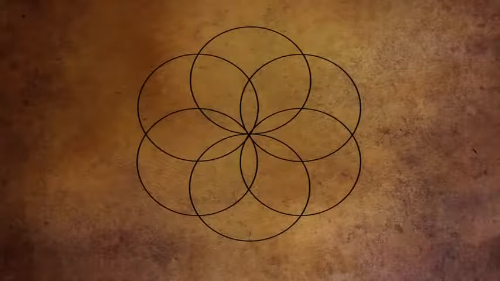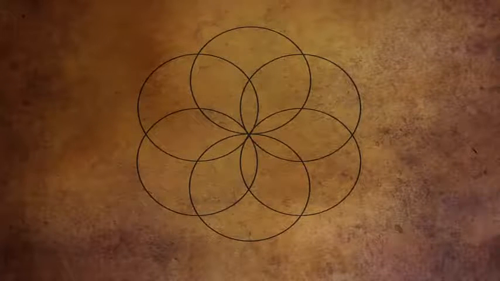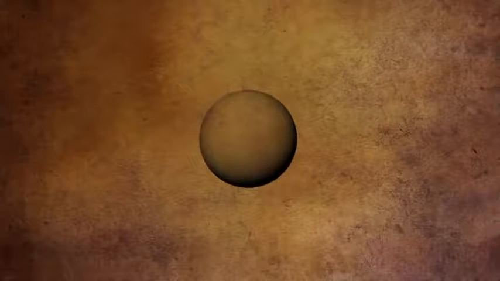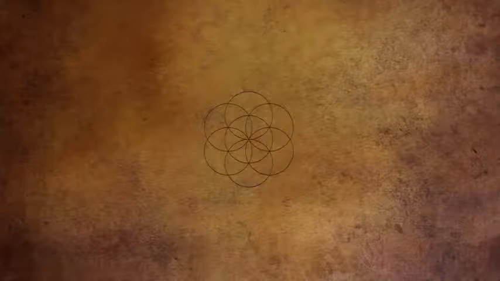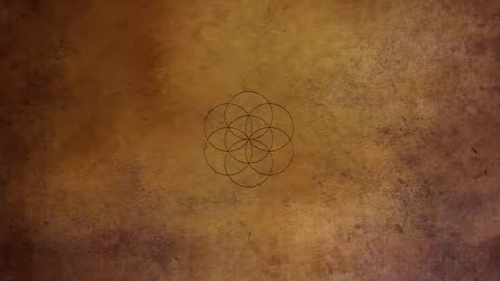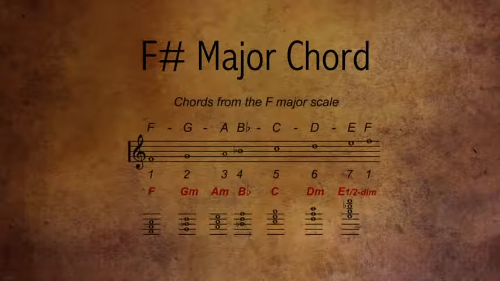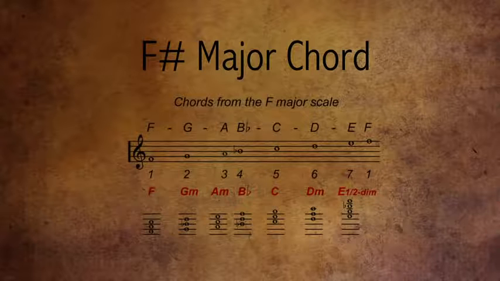Amazing! It's as if we can now both see and hear the flower of life pattern that has intrigued humankind for thousands of years. So now we have two-dimensional geometry, three-dimensional geometry, and even sacred geometry being represented by different variations of an F-sharp major chord. How is this not common knowledge? How have we missed this connection? There are actually three explanations.